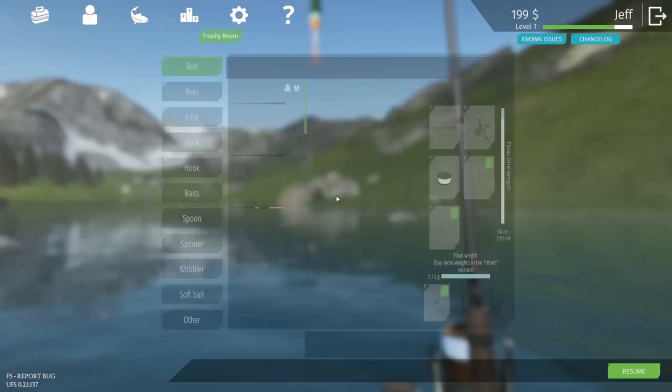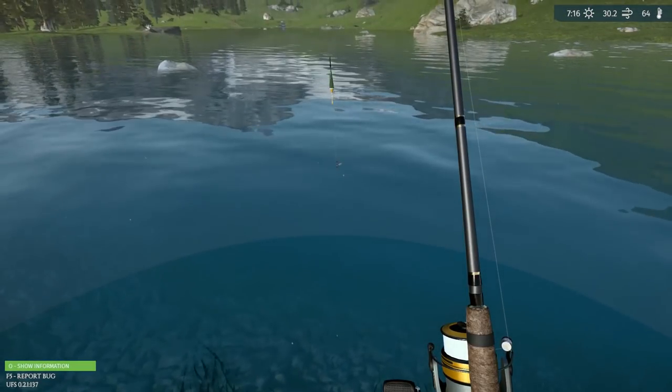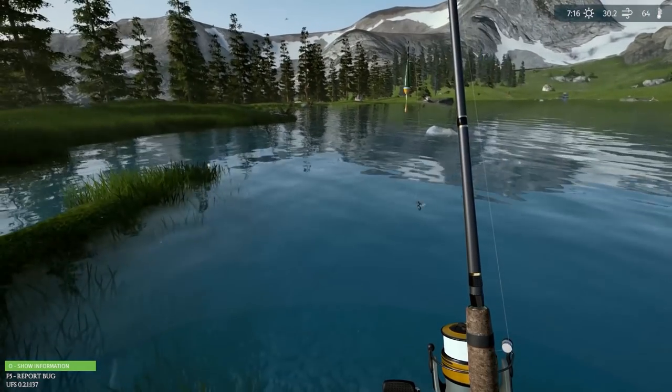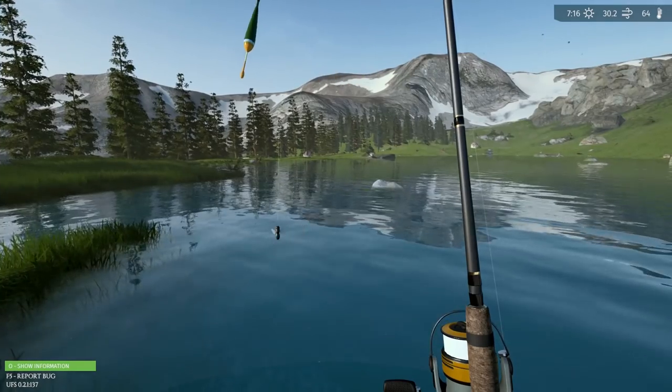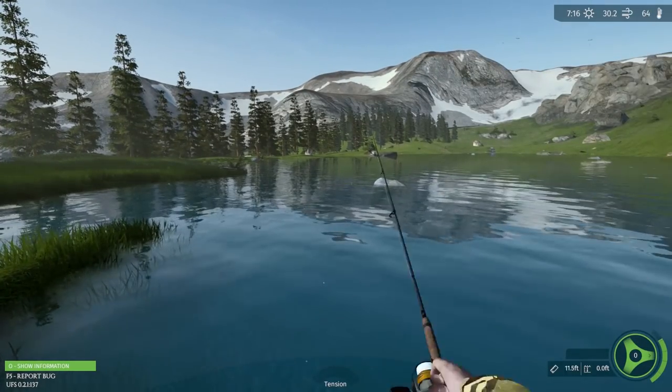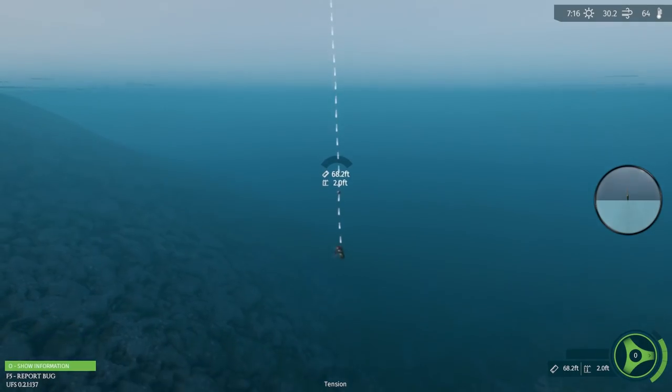Now, I believe you can hit escape, and you can look at your profile, and you can see how much money you have. Yep, we have $200, so we're getting there ever so slightly. We could get better bait, but I'm really just trying to... Actually, you know what? I can throw it right next to this. I saw that big fish out here. What was he?